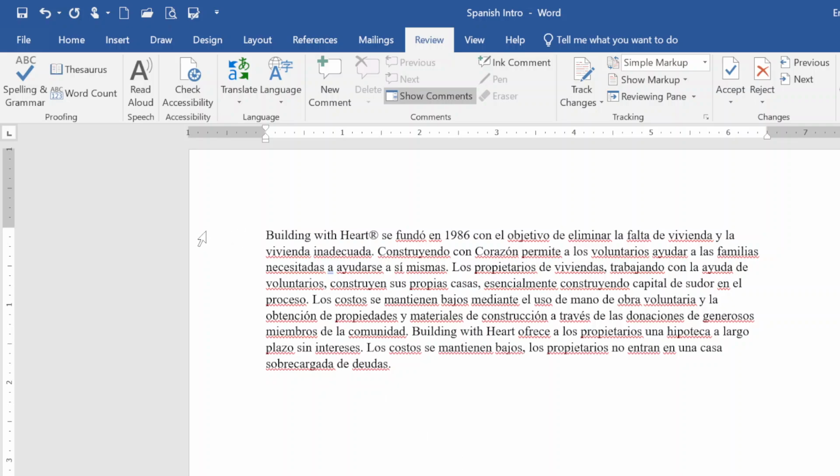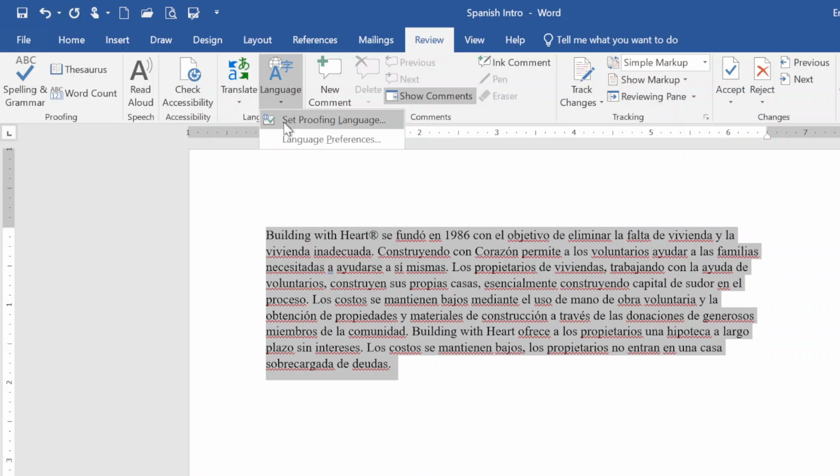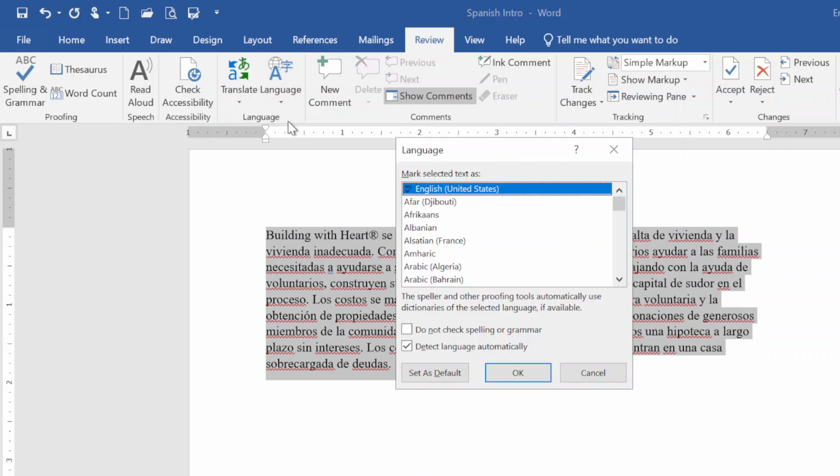I'm going to select all the text in the document. On the Review tab, in the Language group, we're going to select the Language drop-down and then Set Proofing Language. Then we're going to set this to Spanish. You can see there's a lot of Spanish options.